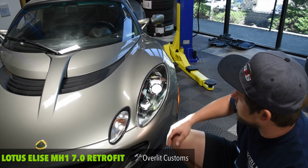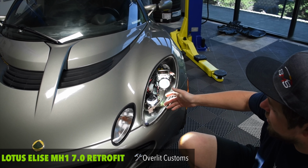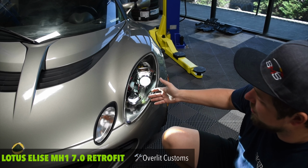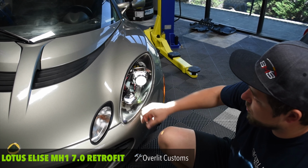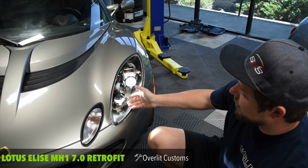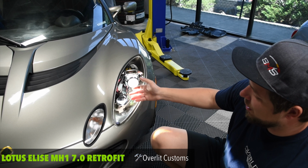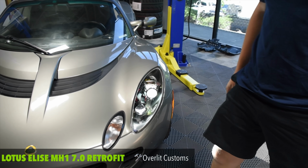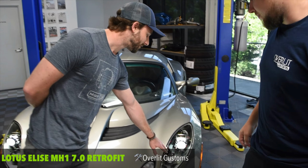I think that it would be certainly very useful for the owner while he's cruising around in the middle of the night. So basically for the low beam and high beams, you have the Mini H1 7.0s. And then, they turn on with the low beams, it acts as somewhat of a DRL, you have the Morimoto XB universal fogs just to fill in that extra space. The original setup consisted of quad 7.0s, but obviously he didn't have the space for that. He didn't want to cut into his hood, so we just replaced the second set of projectors with these fog lights. You can see, if you zoom in on this a little bit, there's next to no space behind that fog light down there.